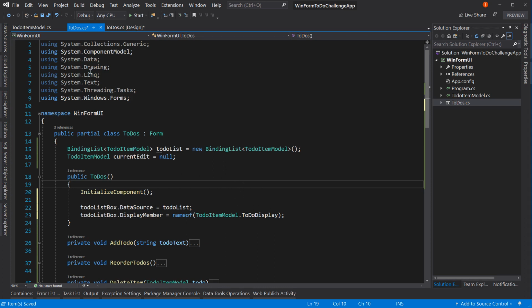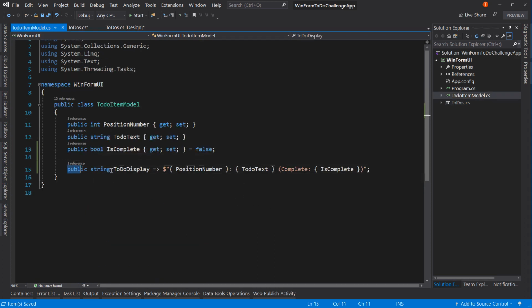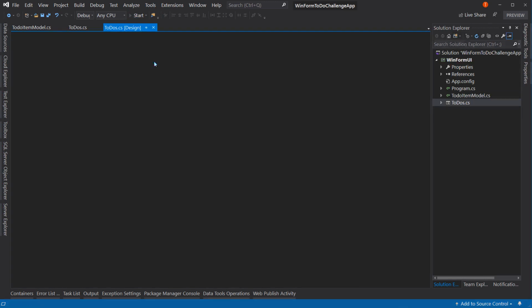Now this right here, this is a read-only property, and we're filling it in using the lambda expression. So it makes it a little simpler than creating a full property and taking out the set and adding in a full get and doing a return and then just returning this. And that cuts down all that work to just that. Okay, let's start this up again and see if we get a better result.